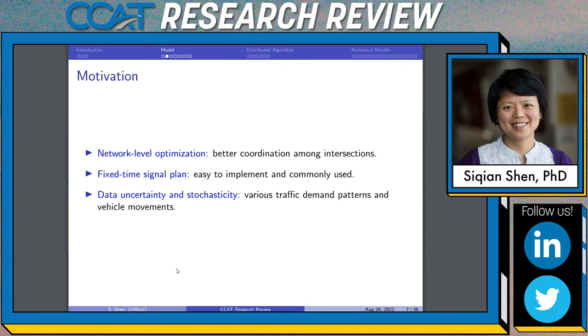We use a fixed time signal plan because it's easy to implement and pretty commonly used in practice. But of course, you can think about a dynamic way, a real-time way, and I will show you how to utilize our offline optimization model later in an online fashion. But for now, we are staying with an offline optimization model, meaning that we would like to find a plan for the traffic signals throughout the day for a certain area. But there's still uncertainty, although it's not dynamic. And then the last part is the uncertainty. When we make these fixed time signal plans, we still would like to take into account the time-varying feature of the traffic system.